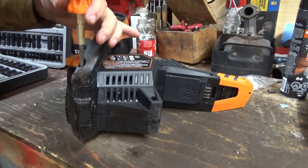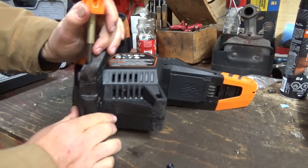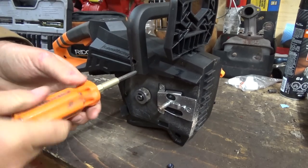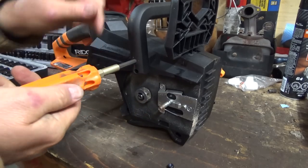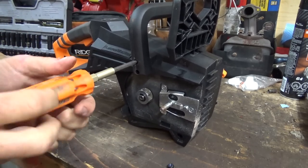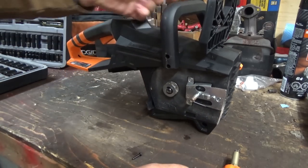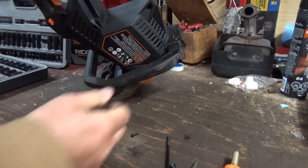Definitely not very tight. Oh, geez, there's a nut in the back of that one. Didn't realize that. And it looks like this screw here probably screws right in. Should be faster with my screw gun, but I didn't bring a battery out for it, so that's all right. Out. Get out. Okay, and that screw is, oh man, that is a long screw in there.